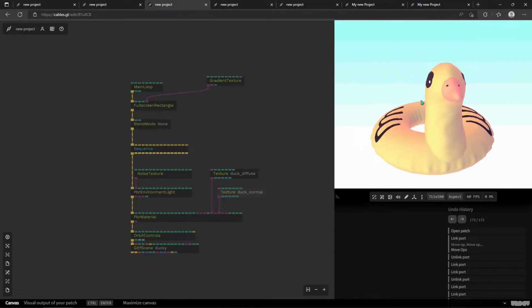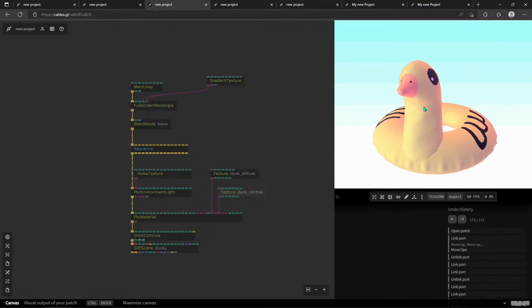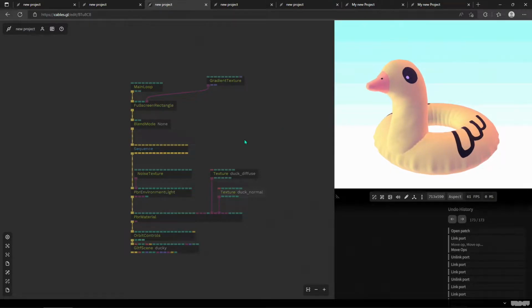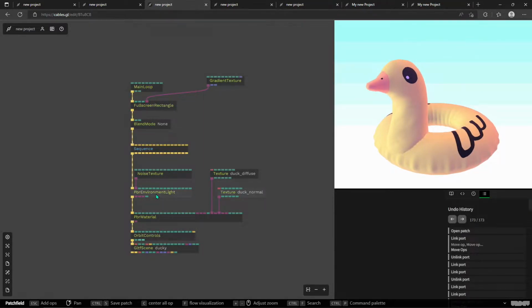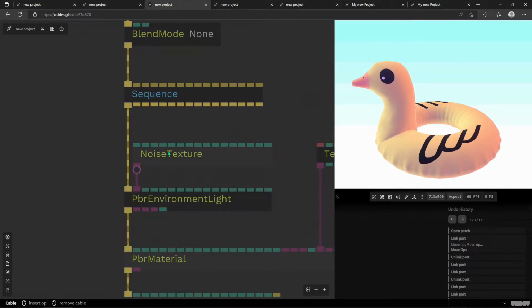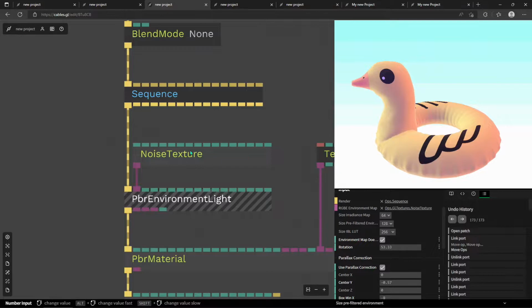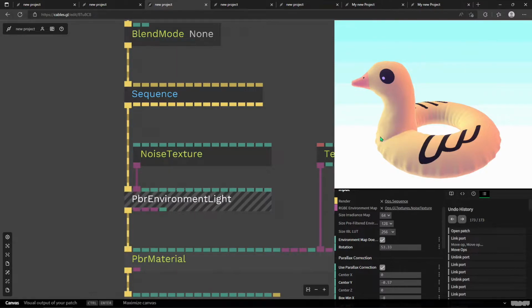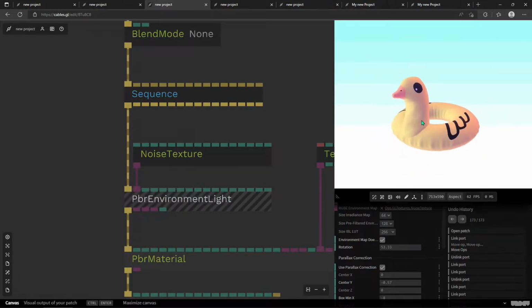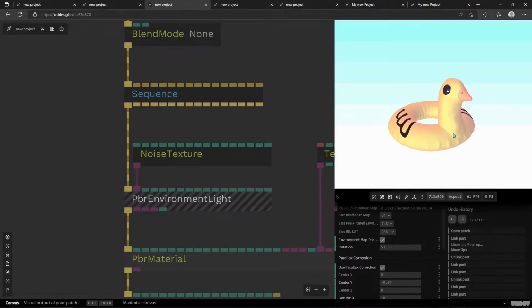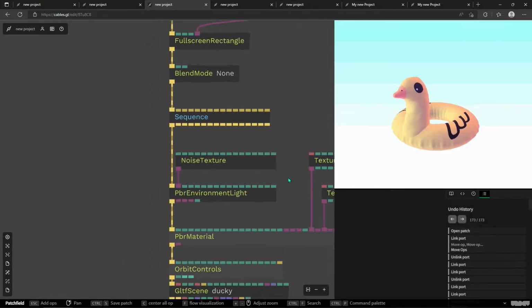In this example, I'm doing something really weird, and I hope CFlap is gonna watch this tutorial and say, "What are you doing?" Because I love using PBR Environment with completely incorrect textures for lighting the environment, because we can do that. So you see the noise texture is going into the PBR environment light, and then it's set up to use a kind of non-RGB texture, and then we can easily control the brightness and everything, and get pretty cool little textures that we can use as environment maps with the PBR material.